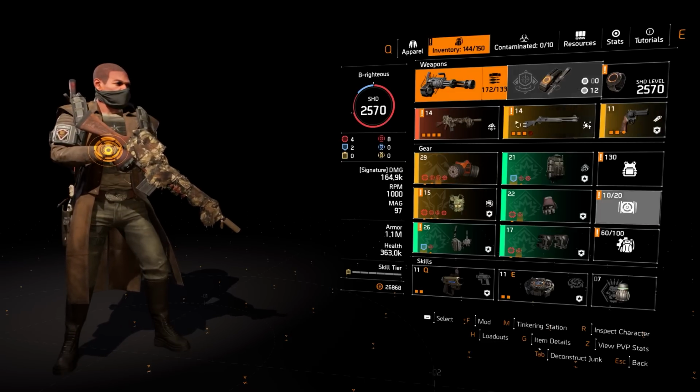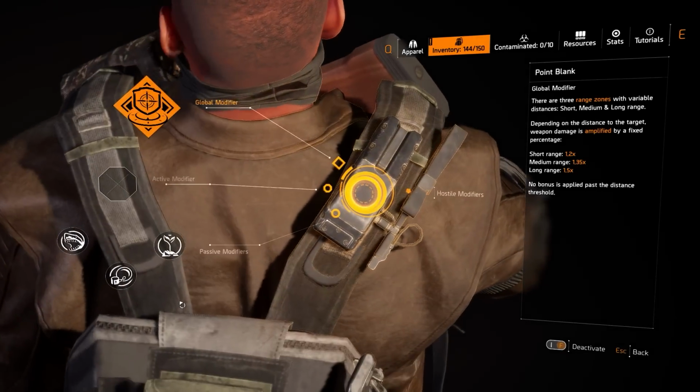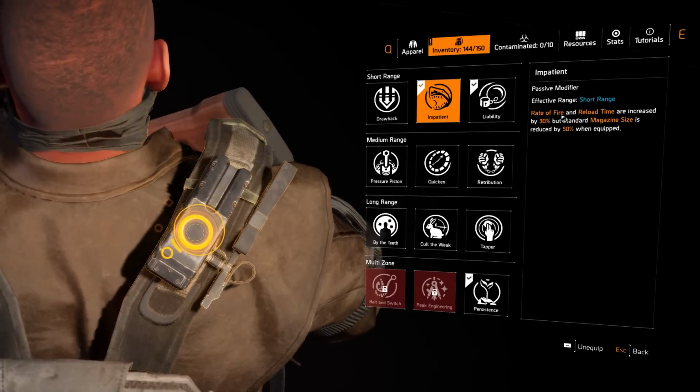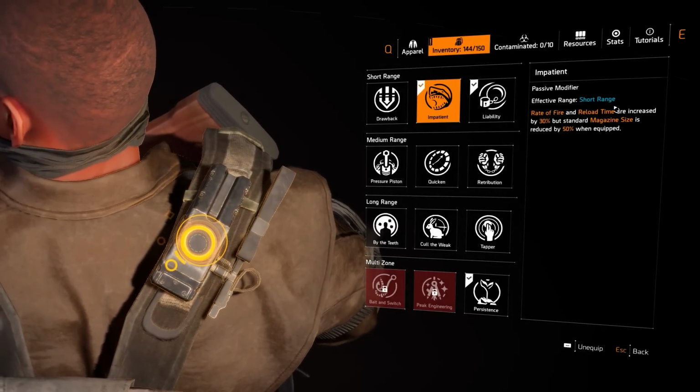Now, let me show you the mods, and it's going to explain everything right here, okay? The first mod I want to tell you about is the one I was waiting on getting. It's called Impatient. Basically, the effective range is short. You have to be within short range in order to activate this. So I didn't know that.